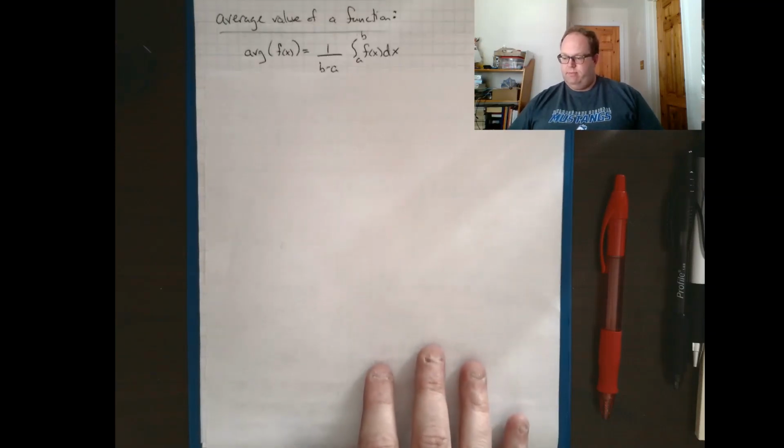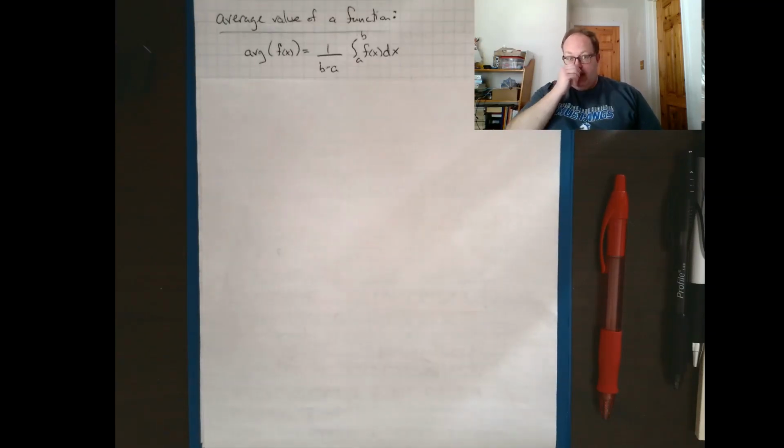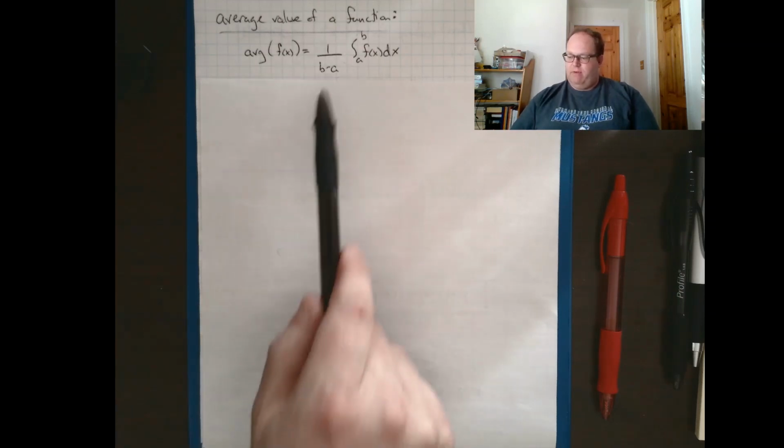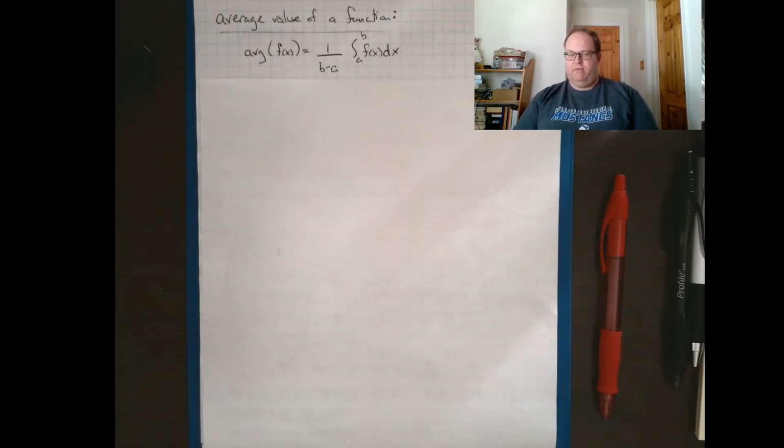The next thing that I was going to talk about was the average value of a function, which I show here. This is similar to when we talked about the average rate of change of a function, but you'll notice instead of working off of the function itself, we're working off the integral of the function. And this is giving you the average value of f of x over an entire domain, as opposed to the average rate of change.